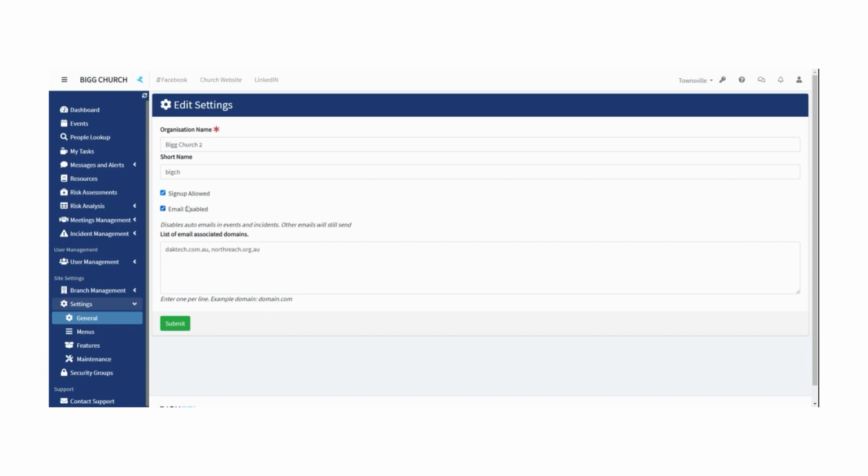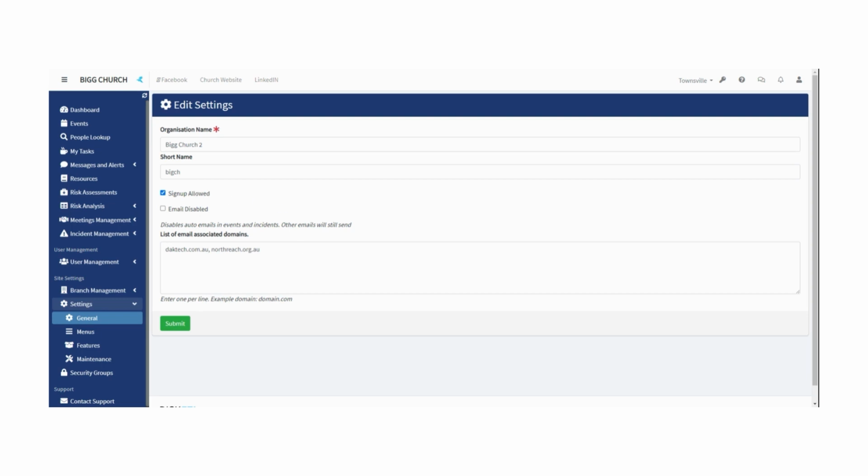Now, you can disable those emails if you don't want to get them for every single notification that happens to your account. Let's say you're a board member and you're only wanting to be emailed about the very important things, well, that's fine. Go ahead and hit this email disabled button. But be aware, it is a global setting for your site. So if you do it here, it applies to everybody. Only the absolutely most important emails will send if you tick that button. So I don't recommend ticking that one. I think it's best to leave it off.